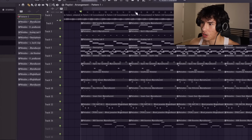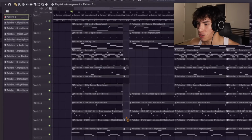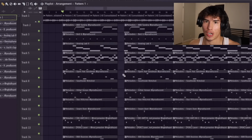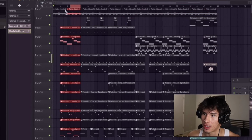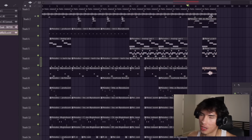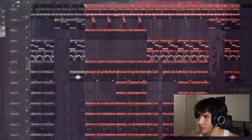The wave is always changing as it goes, and that's why you want to include not major differences, but subtle, minor differences within the beat to spice it up and make it not so repetitive. The normal layout you want to stick to is an 8-bar intro, 16-bar verse, 16-bar hook, a bridge, and then you repeat that 2 more times from the drums like this, and then you'd have your full beat. But of course, that's just a general guideline.